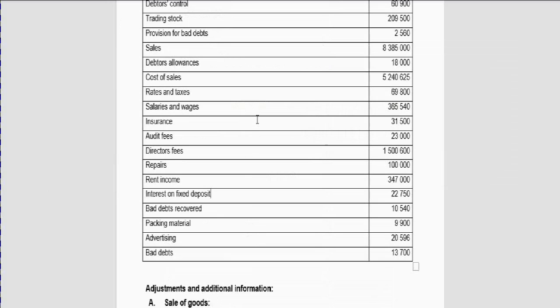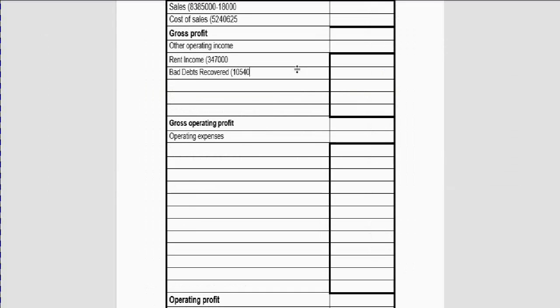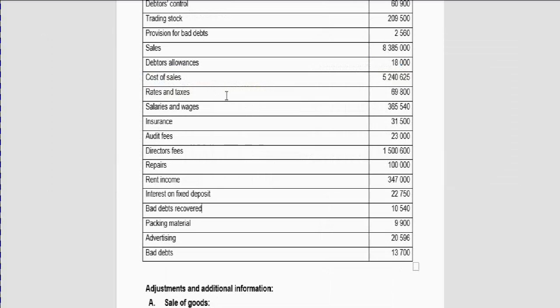Good. Let's see if there's any other income. Bad debts recovered. Bad debts expense recovered is income. 10,540. So it's bad debts recovered, and the amount was 10,540. Okay, after that it's packing material, advertising, and bad debts.